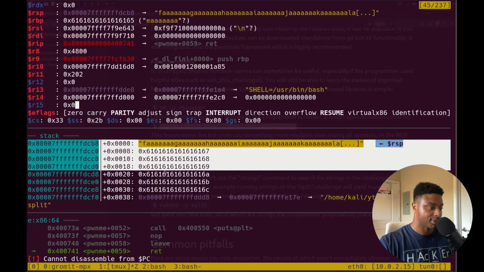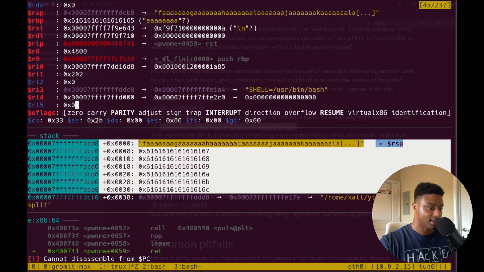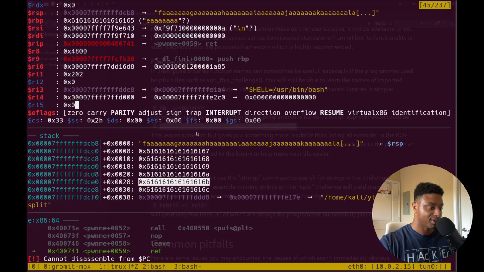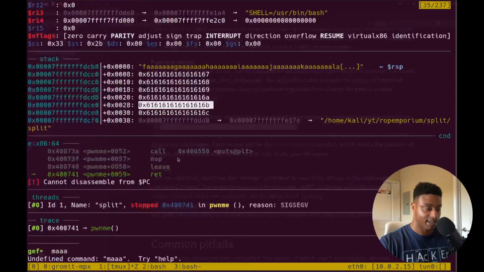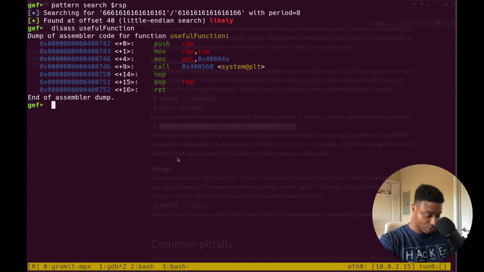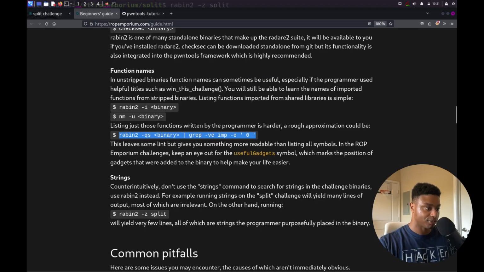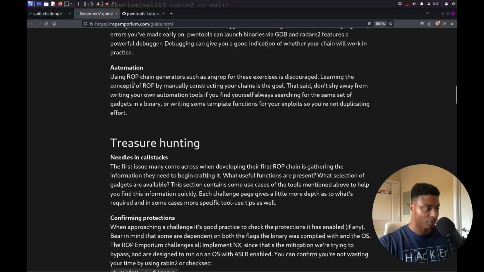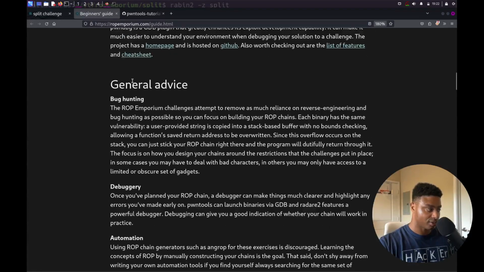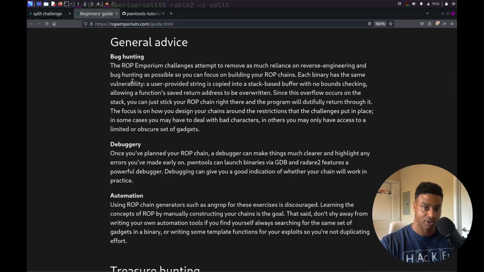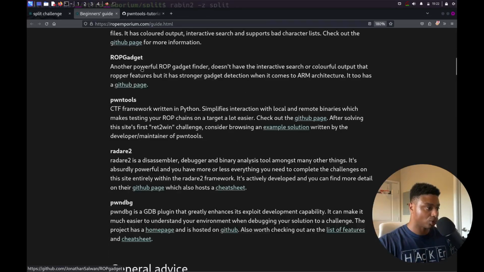Our data is going to be passed to the stack, and we want to push the address of bin cat on the stack and then pop it and save it into the RDI or EDI register. So we need to find the memory address for the pop RDI instruction somewhere in our binary. And they do have the tools listed here.